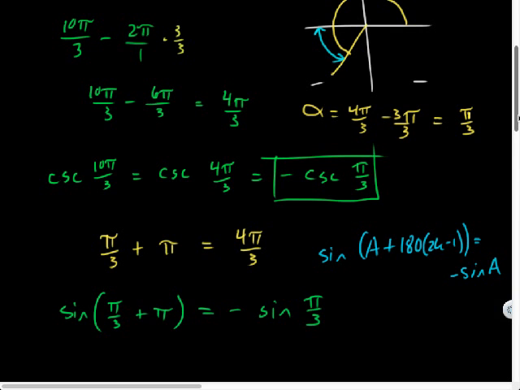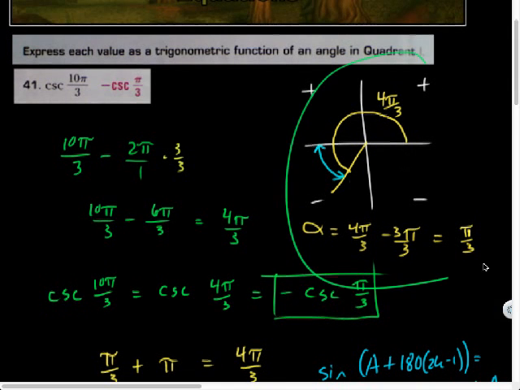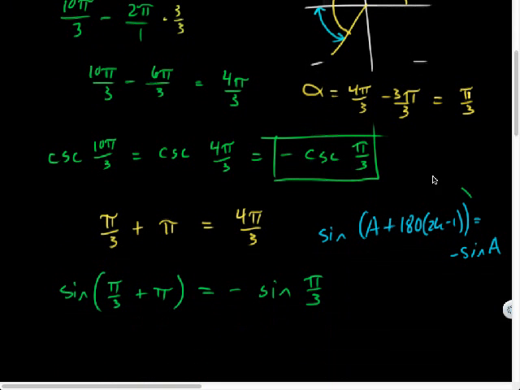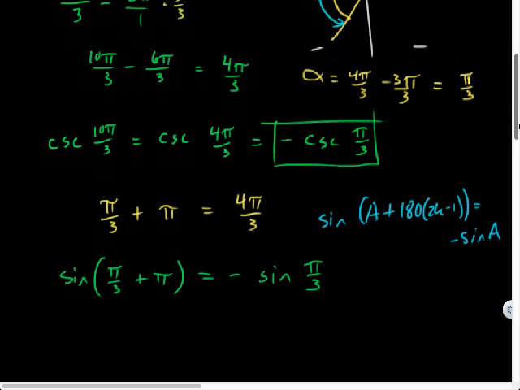The easier way to approach these problems is just to use your reference angle and the polarity of it based on the quadrant. I'm comfortable with you using that technique there. But I just want to point out it does relate back to this symmetry identity, which we proved true, so basically that means we can use it.